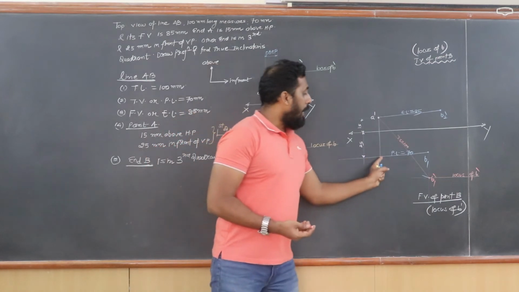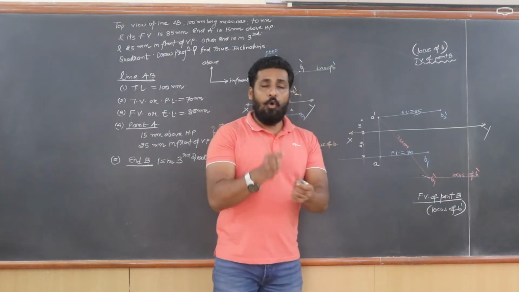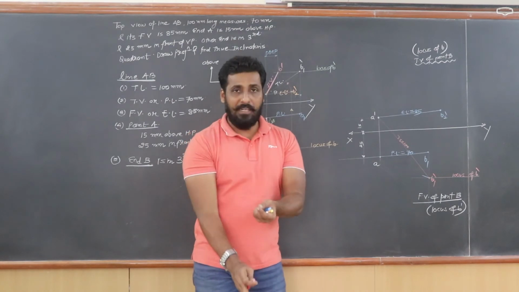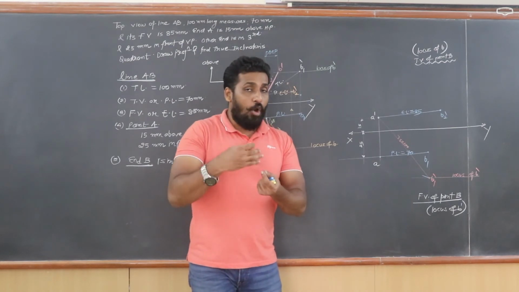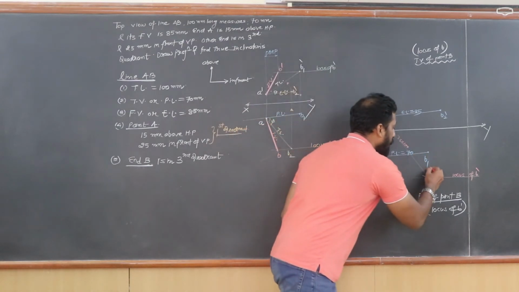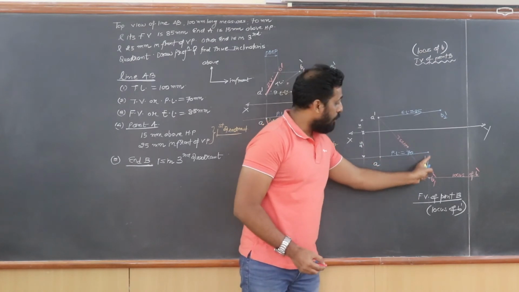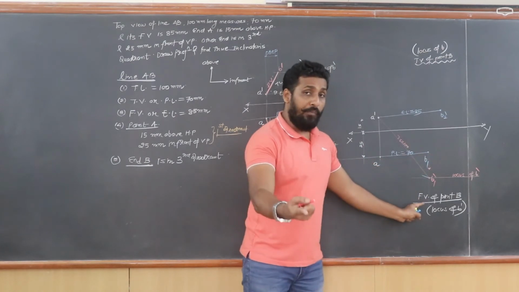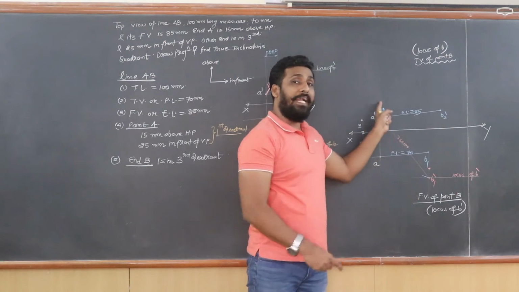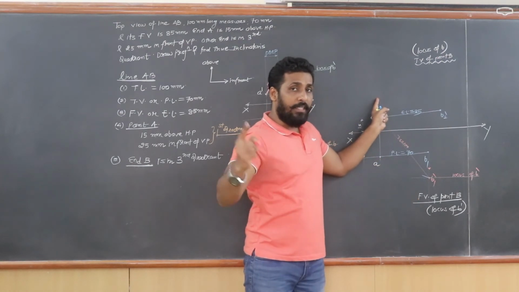Observe carefully. I knew where B1 was. I know B1 and B1 dash are always in line. I know that B1 dash or B dash is below the XY line. So I have drawn a vertical line in line with B1. Somewhere here B1 dash will come. B1 dash is the other end point of A dash. A dash B1 dash is the true length. I know what the true length is. It is 100 mm.